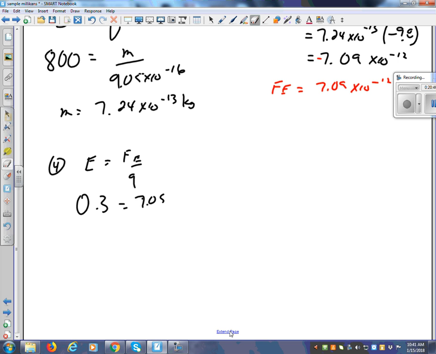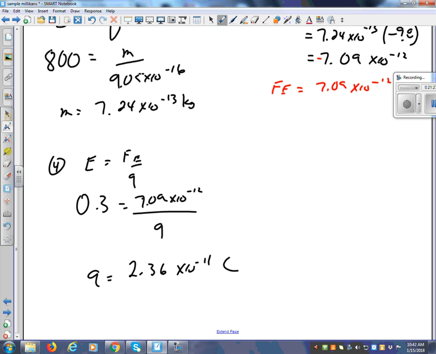7.09 times 10 to the minus 12 divided by Q. We're going to take that number, we're going to divide by 0.3. That number should still be in your calculator. The beauty of the Millikan, all these questions, is you never have to clear and re-enter your calculator. It's awesome. It actually makes my job a lot easier. I can follow your steps because I can punch it all in at once kind of thing. So you take that number that you still have in your calculator, and you're going to divide by 0.3. 2.36 times 10 to the minus 11, and that's in coulombs.